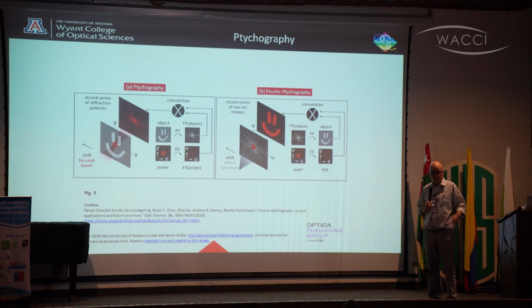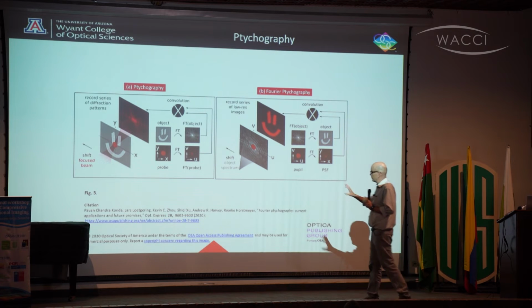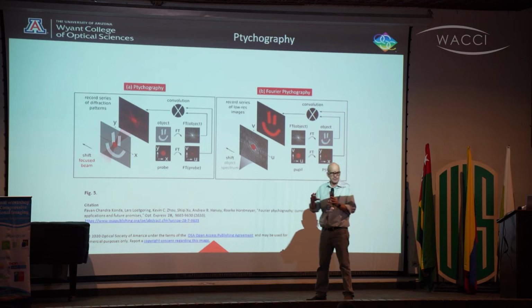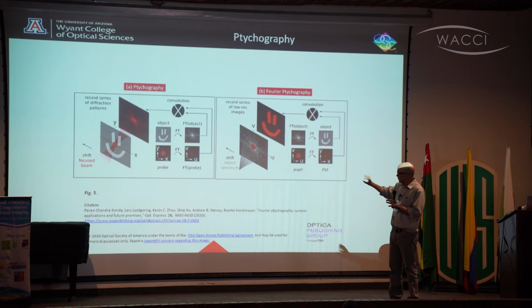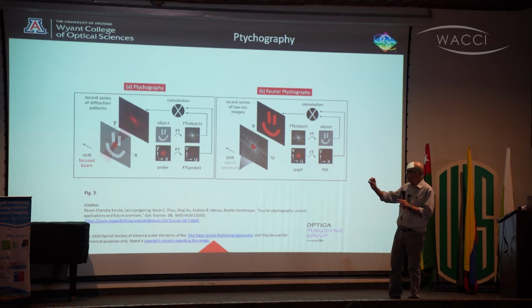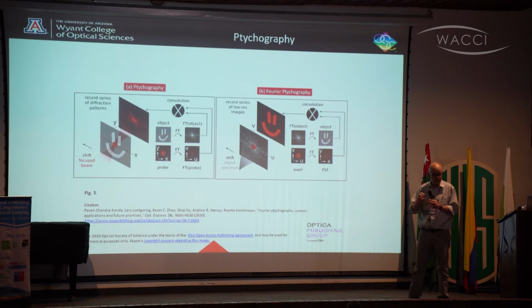So tychography is a strategy that goes back to the 1950s for implementing phase retrieval. Conventional tychography, the word means something like fold imaging in Greek, and what it means is that you illuminate an object and you move the illumination region of the object, so you can make a bunch of measurements of the field scattered by the object by measuring local regions of the object. And then you're going to measure the magnitude squared of that, and so you're going to have a bunch of data that you want to do phase retrieval on.